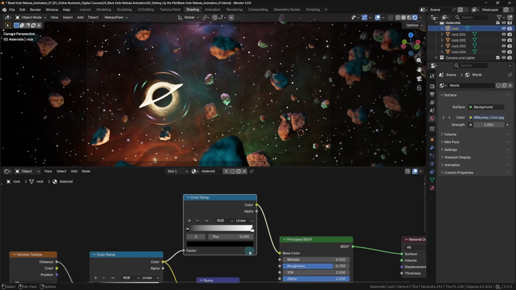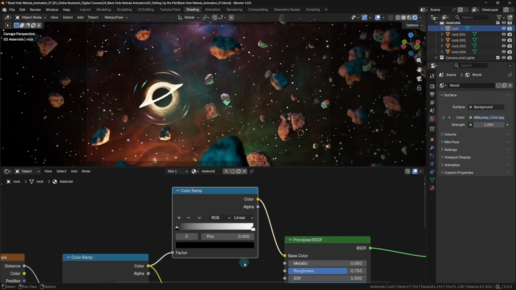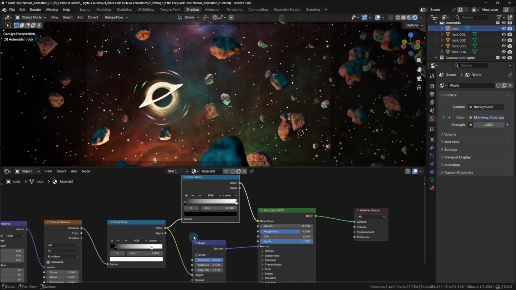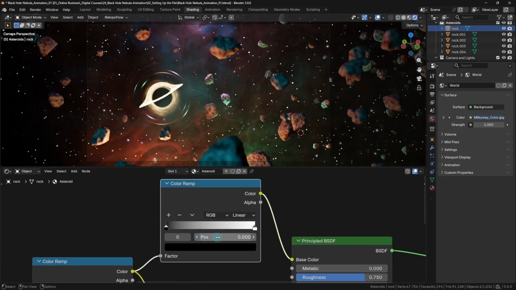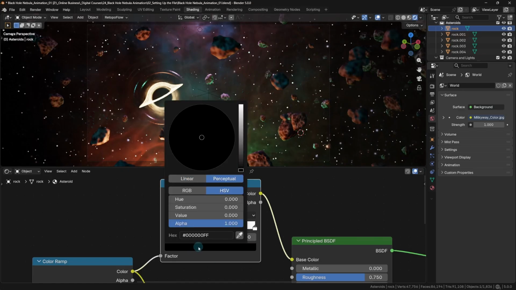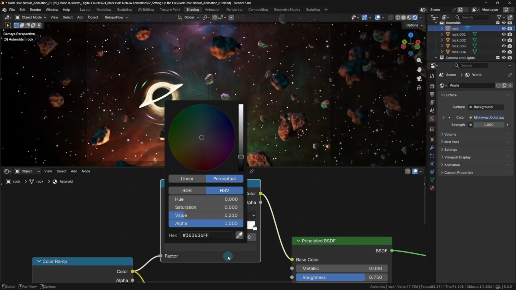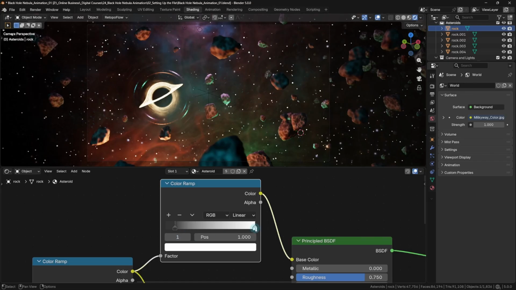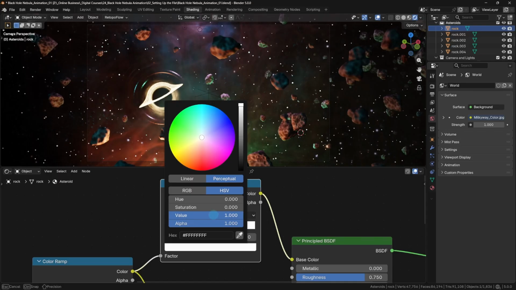Now let's zoom into this color ramp, and we'll be using this color ramp to adjust the base color of the material while allowing the bump node below to use the original black and white version. This is mainly because the bump node works best when being used with a black and white image rather than a color image. So for our first adjustment on this top color ramp, we'll change the position on slider 0 to 0.1, and then we'll adjust this color by clicking on this black bar, and we're just going to set it to 0.21 for the value. So just making it a gray color. Next, we'll switch to slider 1 over here on the right, set the position to 0.79, and then we'll adjust this color here by changing the value to 0.54, so just a brighter gray.